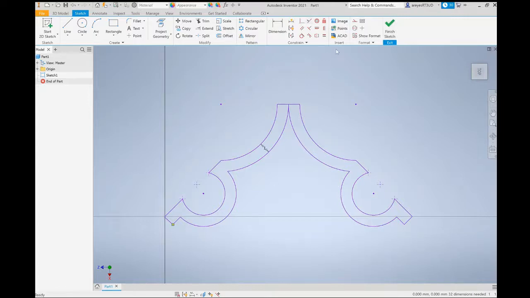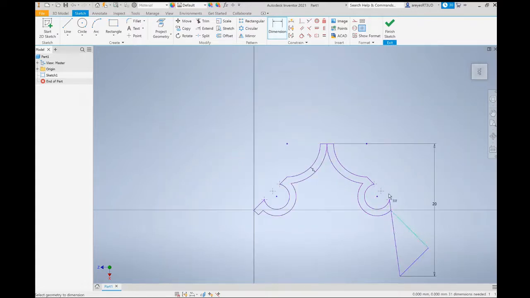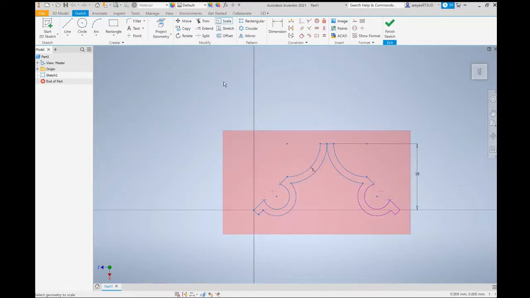So you have that. And with the dimension, it will actually constrain. Let's say this is already 10. Okay, I'll check. That's already 10 mm. If you want to adjust your design, you can change the dimension here, and it would move the point wherever it is connected. If I want to scale up or change the measurement of the whole thing, you can use the scale.